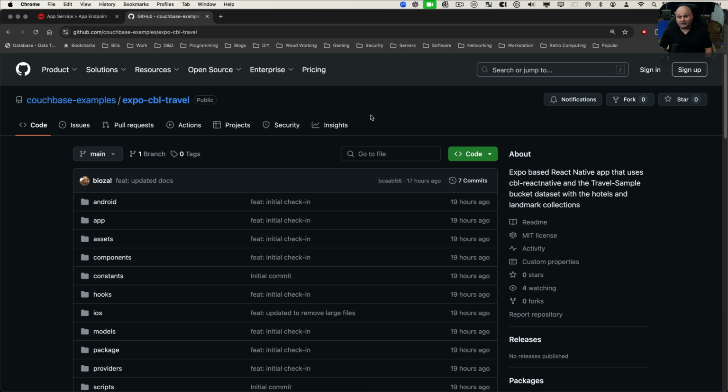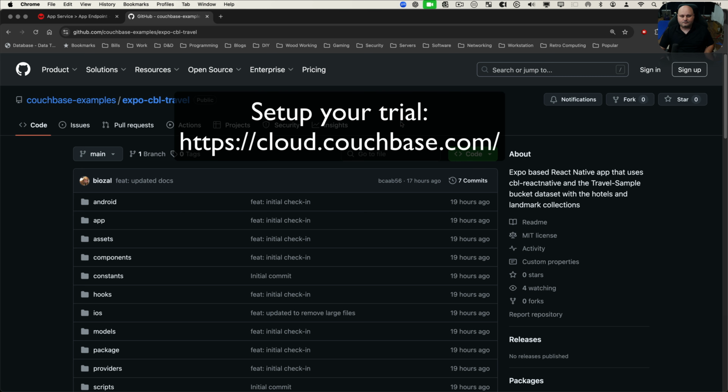The beautiful thing is, recently announced, Capella now has a free tier, which means anybody can log into Capella, very quickly set up a free tier account, and pull down data and play around with mobile apps. So if you want to stick around for this, let's get started. I'm going to start by assuming that you have a free tier account set up. If you don't, please go to cloud.couchbase.com and walk through the free trial account setup. That will take about 15 to 20 minutes.